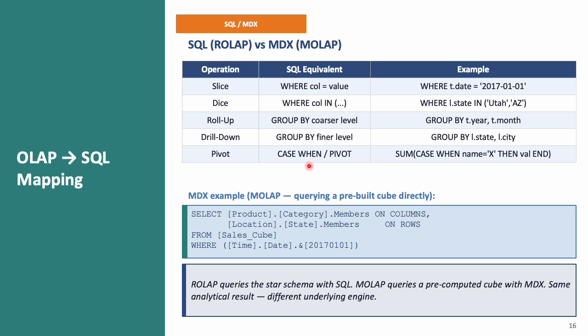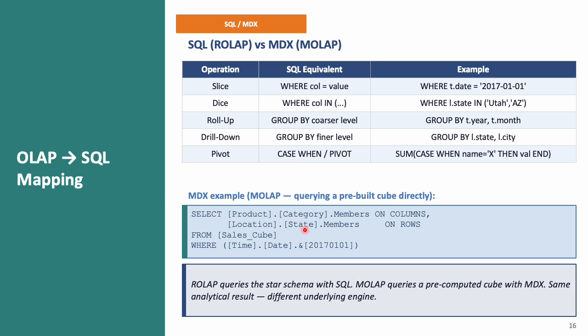It is worth noting that some database systems, such as SQL Server and Oracle, have a native pivot keyword that achieves the pivot operation more cleanly rather than using case when expressions. However, the case when approach works in virtually every SQL database and makes the underlying logic completely transparent.